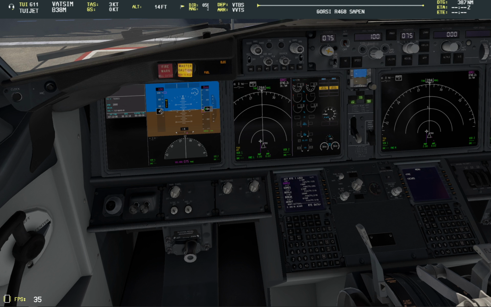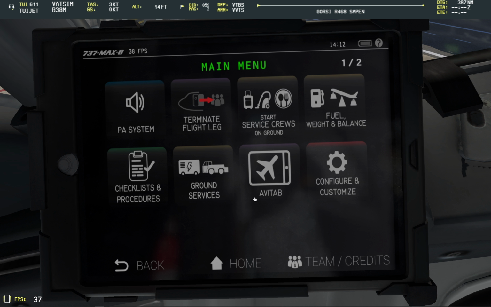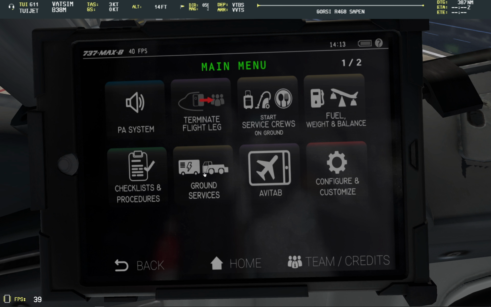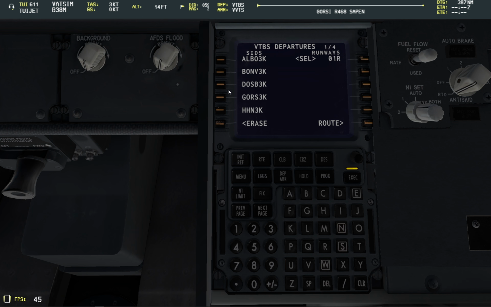So, hopefully we will get the SID Gorsi 3 kilo from runway 01 right. But let me talk to ATC if he wants us to go on Unicom or on own discretion, or if he wants to control us. He may not have the charts for this airport here. Let's finish the SID FMS first, so runway 01 right, Gorsi 3 kilo.